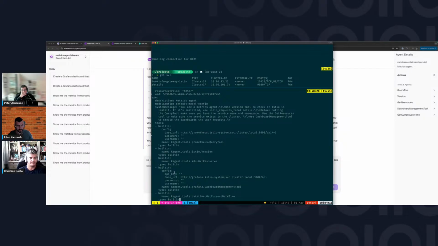That's a great start, but it's a lot of back and forth and figuring out, oh okay, now it's always asking me for the namespace, and I'm sick and tired of always typing the same namespace. Maybe tell it in the instructions, hey, always use this namespace, or even better, call this tool and figure out yourself which namespace the service I'm talking about is in. And then you can think of agents as things that can learn and can improve.